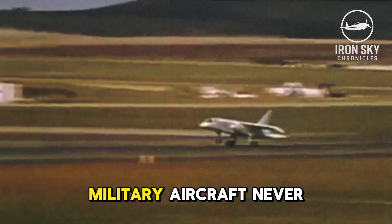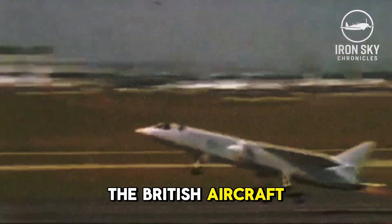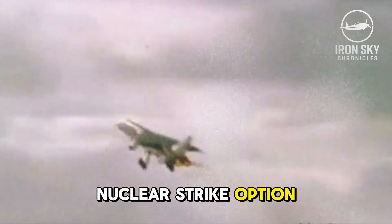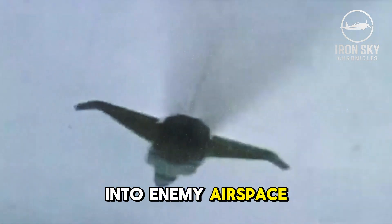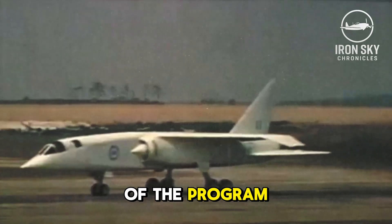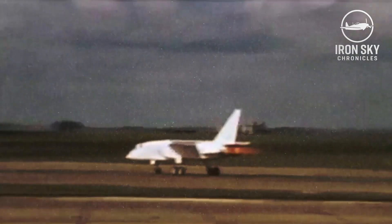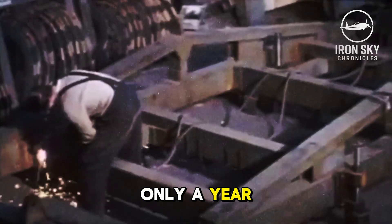It's been called the most outstanding military aircraft never flown. In many ways, the British Aircraft Corporation TSR-2 bomber was ahead of its time. Plans called for it to serve as a supersonic nuclear strike option capable of flying at an altitude of 200 feet to penetrate deep into enemy airspace. Test pilots claimed the TSR-2's flight characteristics were outstanding, and a Royal Air Force evaluation suggested there was no doubt it could meet all of its mission goals. Yet after its first flight in 1964, the program was suddenly cancelled only a year later.